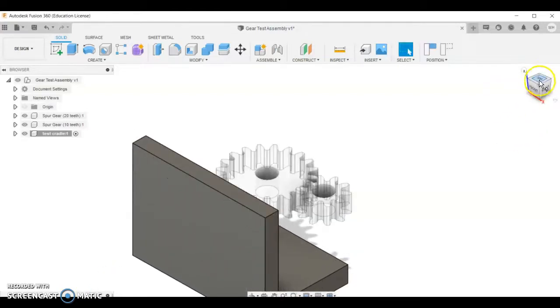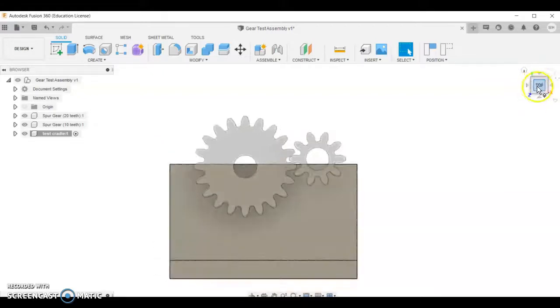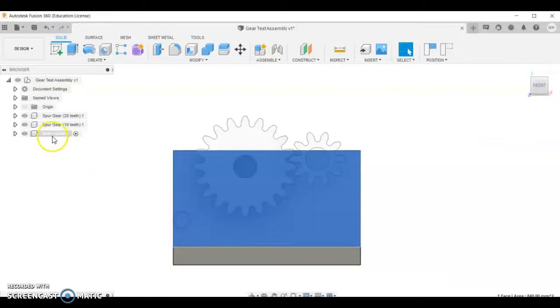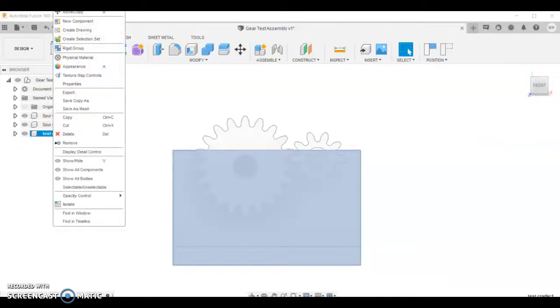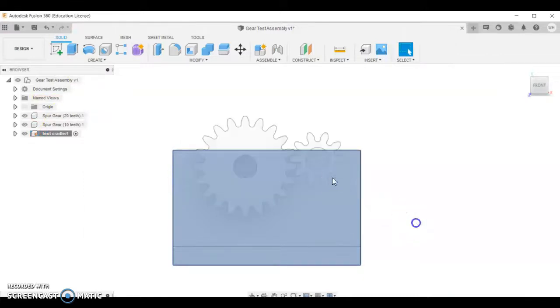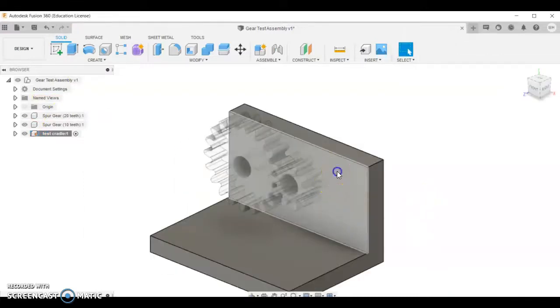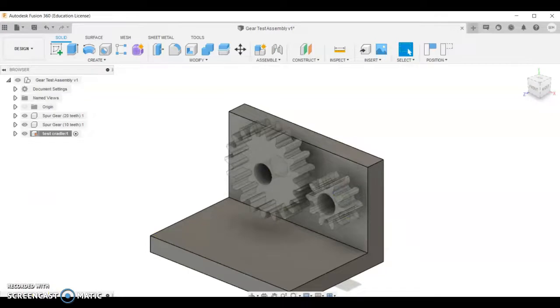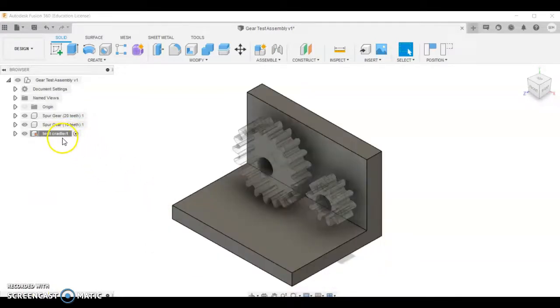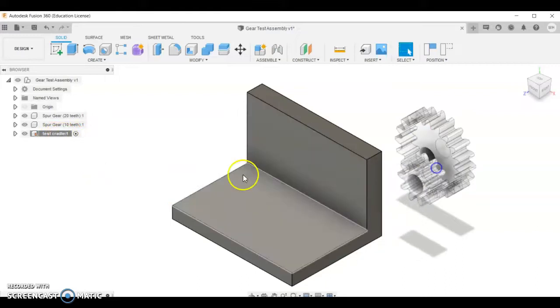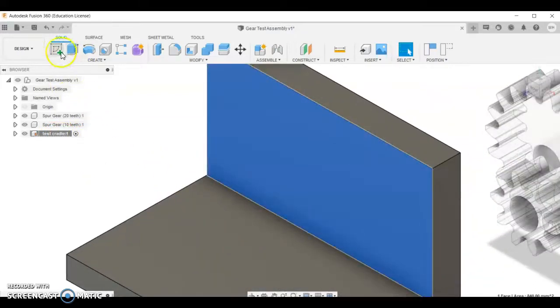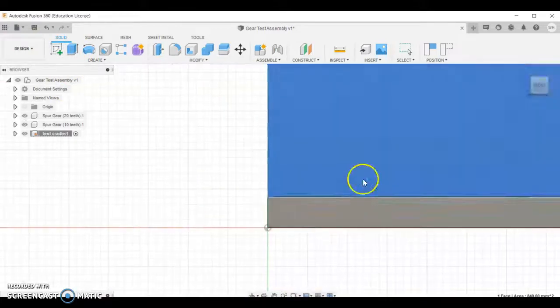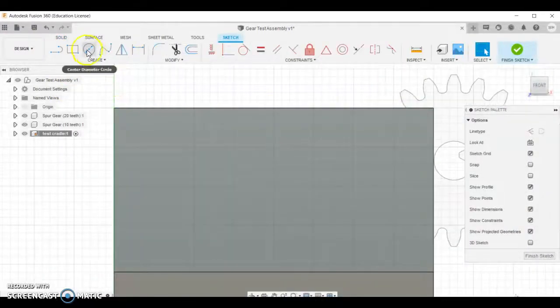Just realized that I've been modeling from the top down, so what I'm going to do is select that top view, right click, set current view as front. Then I'm going to get my test cradle, right click, and ground that in position. Capture position. So now that's become my locked in component, and these gears will move around freely. We're still editing our test cradle. I'm going to move away the gears just to get them out of our way. I'm going to draw a sketch on this cradle here, and we'll put two holes in.